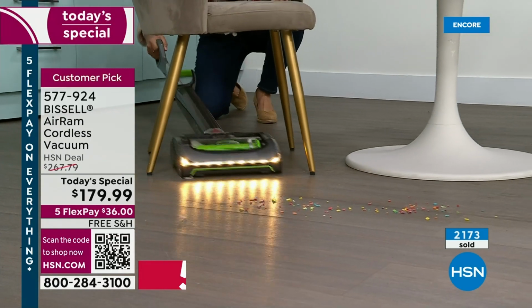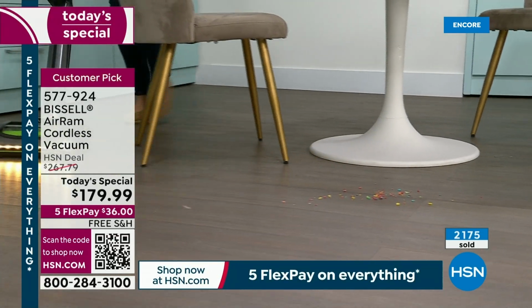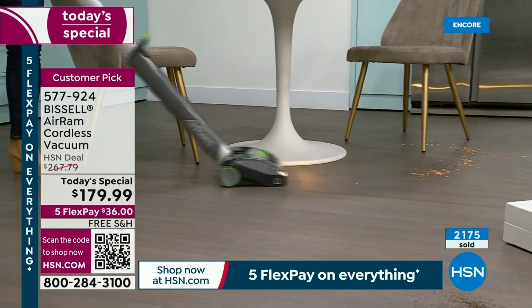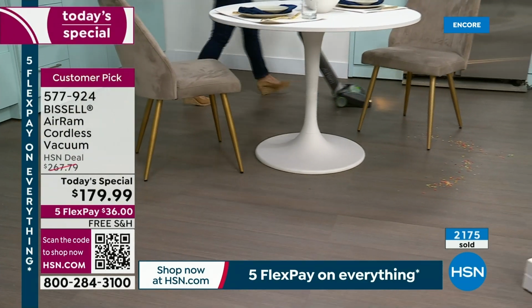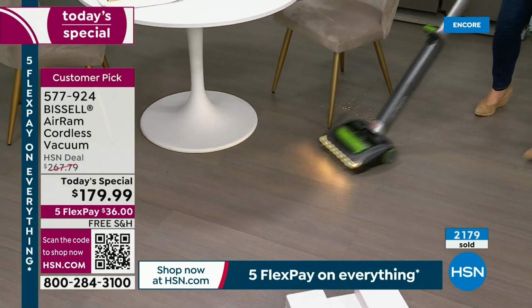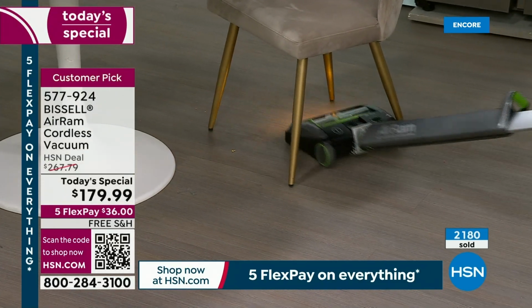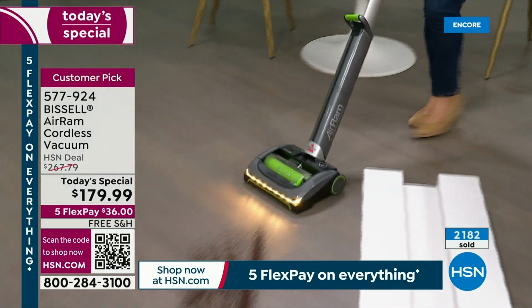I want you to think of the high chairs. I want you to think of all the places, well, we just had to move our couch around. What's behind your couch right now? I'm telling you, the Air Ram was a savior. But then with cutting the cord, you can literally go anywhere and just keep cleaning. It's so simple and easy. I don't have to move anything. Luckily, no one has to lift up their feet, and it is so simple and so lightweight, but you're not sacrificing any of that power.